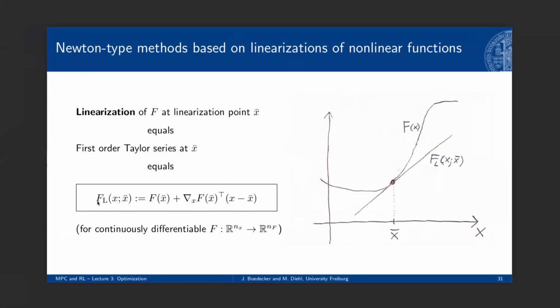And the Taylor series FL of x at the linearization point x bar is, I think, a good shorthand for this clumsy part on the right, because that's summarizing the essence of it. So we have this first order Taylor series again and again. And some of the slides will look very messy until I clean them up using this FL. So that's why I introduce it here.